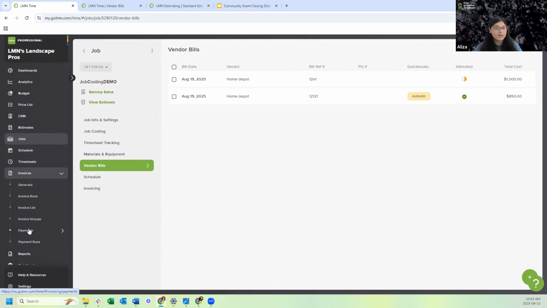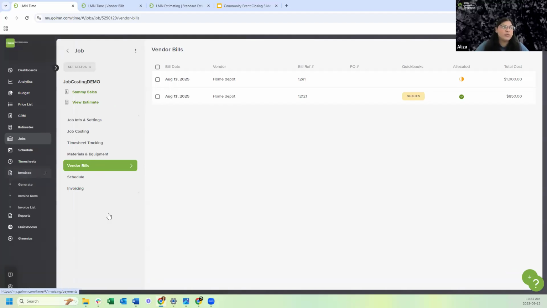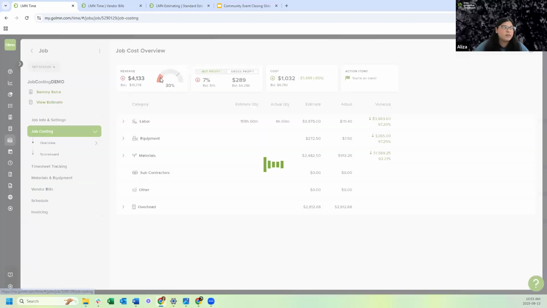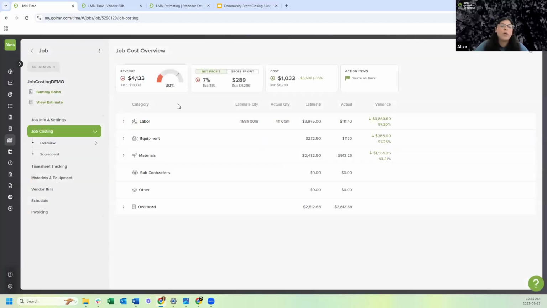Okay, we talk about this in our invoicing training, which is next week, guys. I don't want to get too into it because it kind of diverts from the job costing training, but it will not show in the jobs tab. The payments don't show, it only shows potential revenue, which is what I showed under the overview right here. So it only shows that potential revenue of invoices created or generated. All right, I hope that helps.